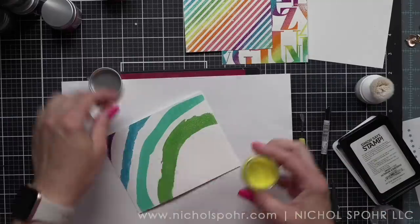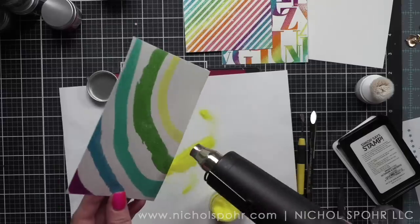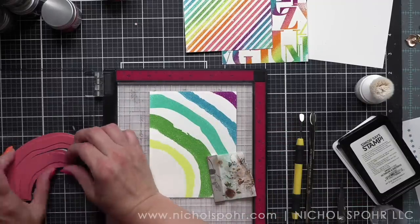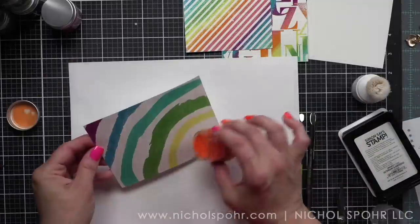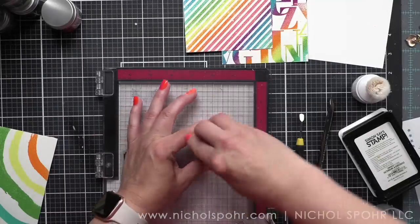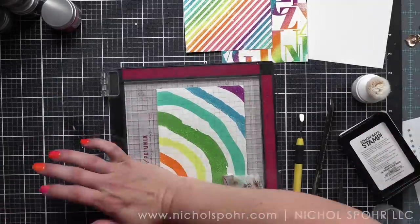Sometimes one of my favorite things to do if I want to be creative, but I don't exactly know what I want to make, is I'll make backgrounds, any kind of backgrounds. So in this case, we're playing with embossing glaze. Maybe you already have some in your stash and see what you can create. It's a great way to kind of reinvigorate or inspire you as far as finishing.